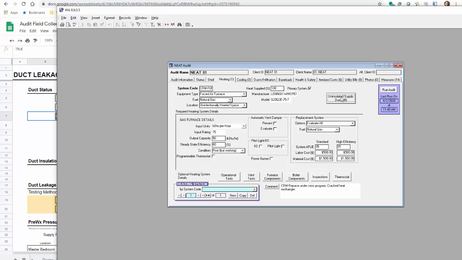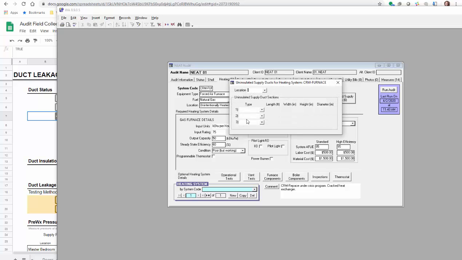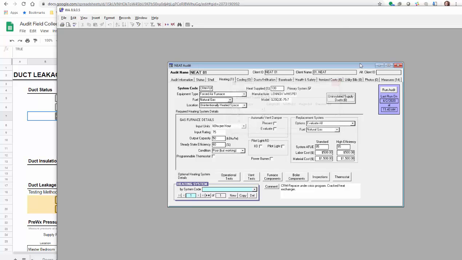But also notice when you're filling out this heating tab form, there's no required boxes on this uninsulated supply. So it's very, very easy to forget to click on this and forget to put in your ductwork that needs to be evaluated to be insulated. And then if you are evaluating it, this is what it looks like. And there's some information in the guidelines on how to fill that out.